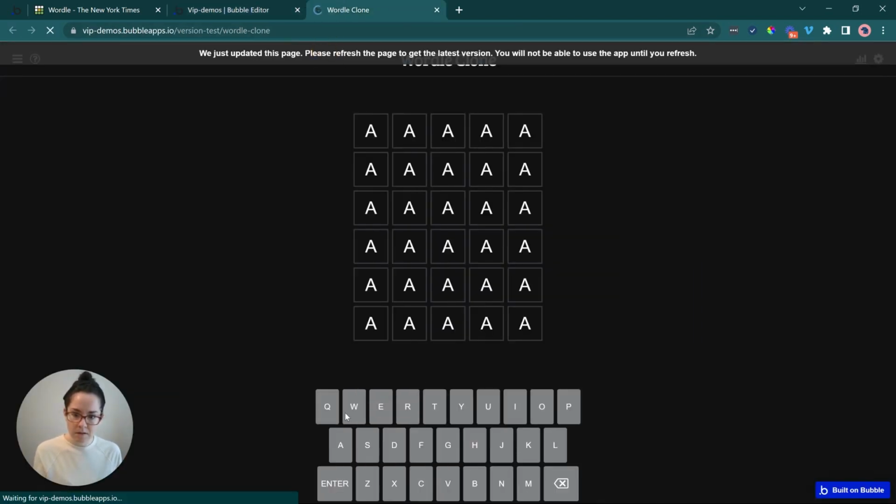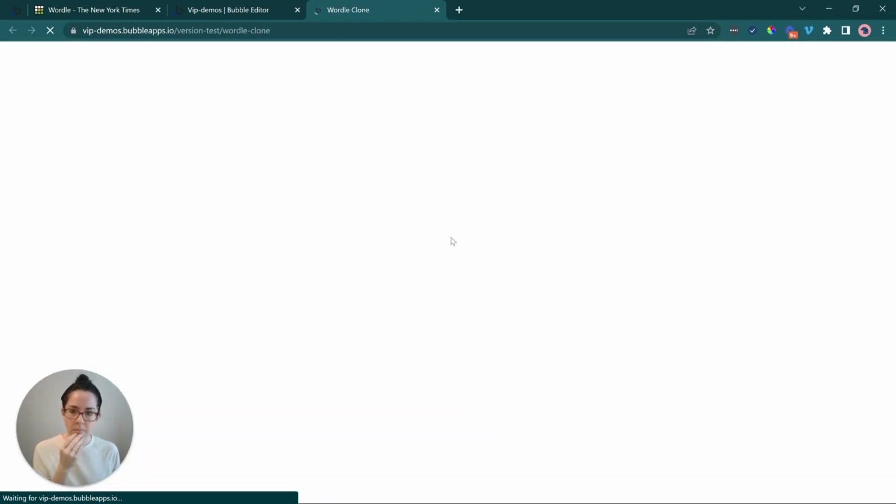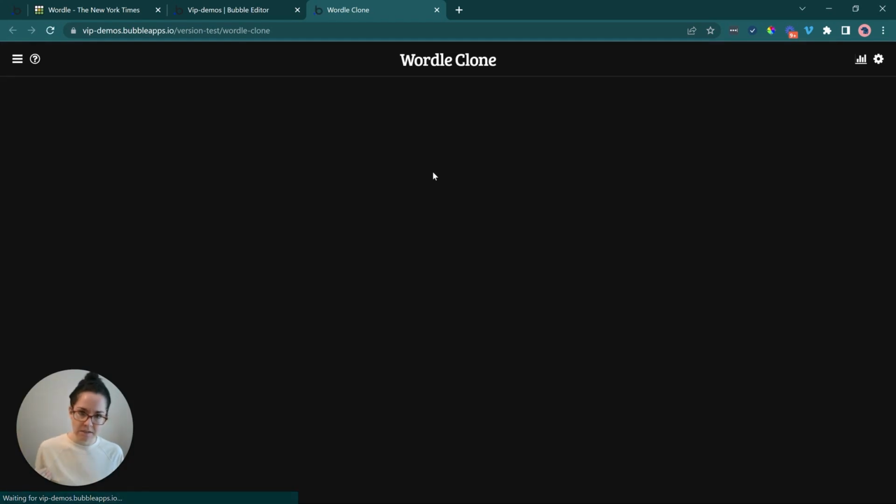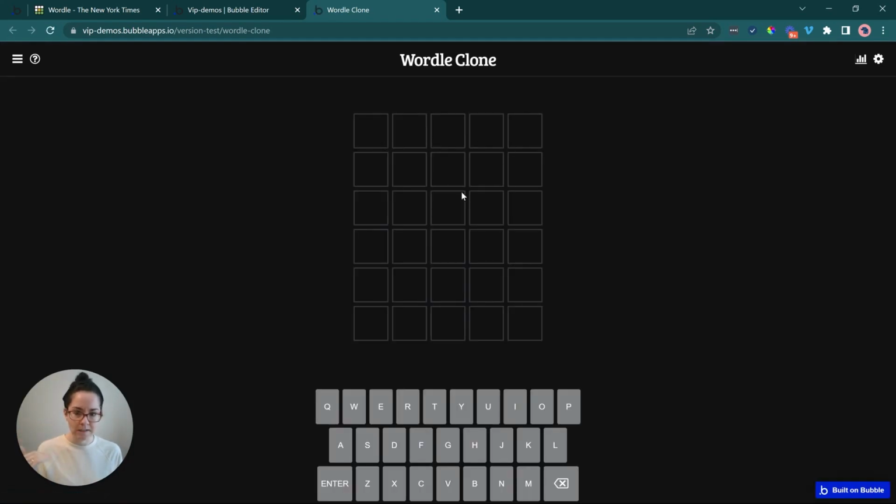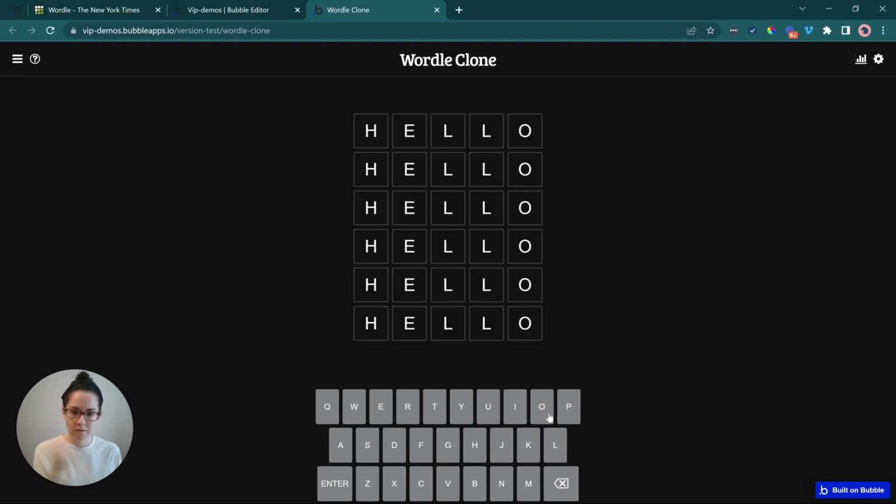I've programmed the on-screen keyboard to set the state and append the letter to my guess. And we should be seeing those letters in my grid up above. Now, this is going to show up in all of the guesses because I haven't specified which guess they should only be displayed in. So if I say H-E-L-L-O, hello, there we go. Awesome. That's looking good. So I can keep tapping letters here, but we don't have enough spaces, so it's not going to show those. Great.